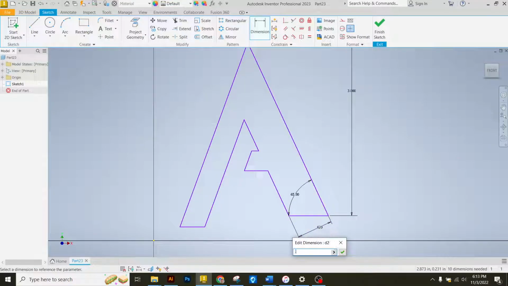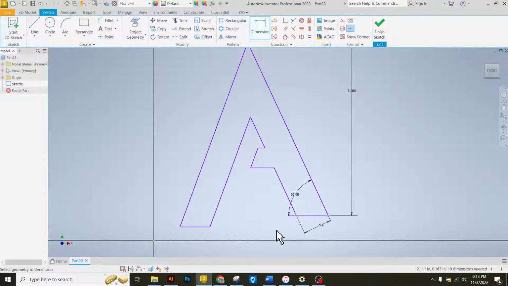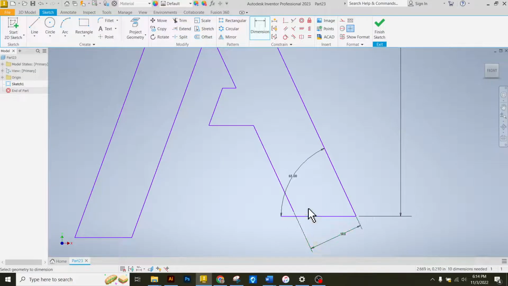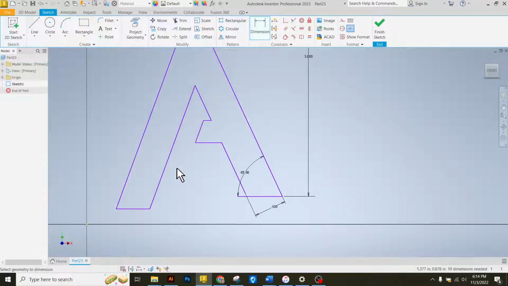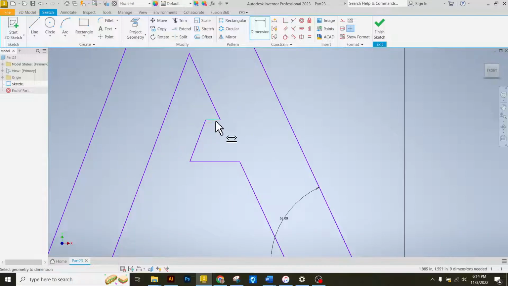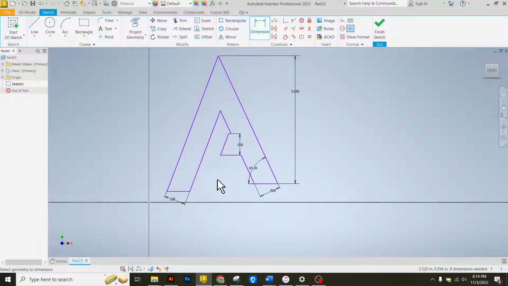So I'm going to start adding in the thickness of each of these members. Right here is 0.5. Awesome. It also broke it down there again. So I'm going to fix that, but here we go to that one. 0.5, enter. This one should also be 0.5. Cool. And yeah, so that's good.